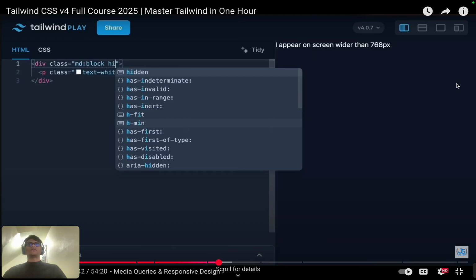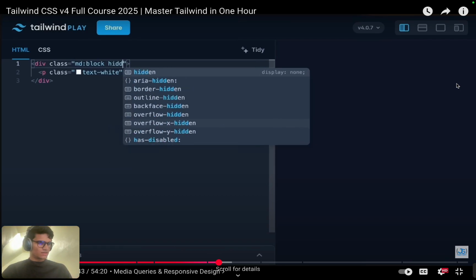Of course, we're not gonna remember everything. We'll have to use it many times. But MD block means, I think, what was that, position? No, it should be something else. Block was display, right? Yeah, it should be display.